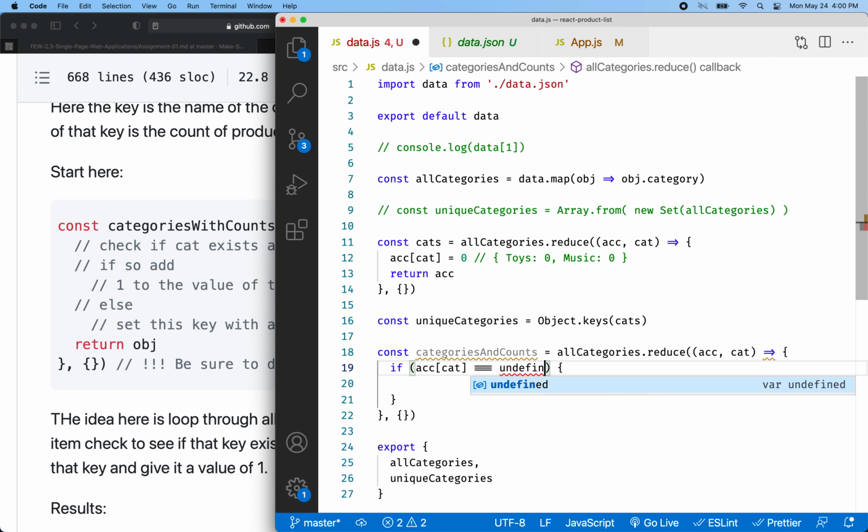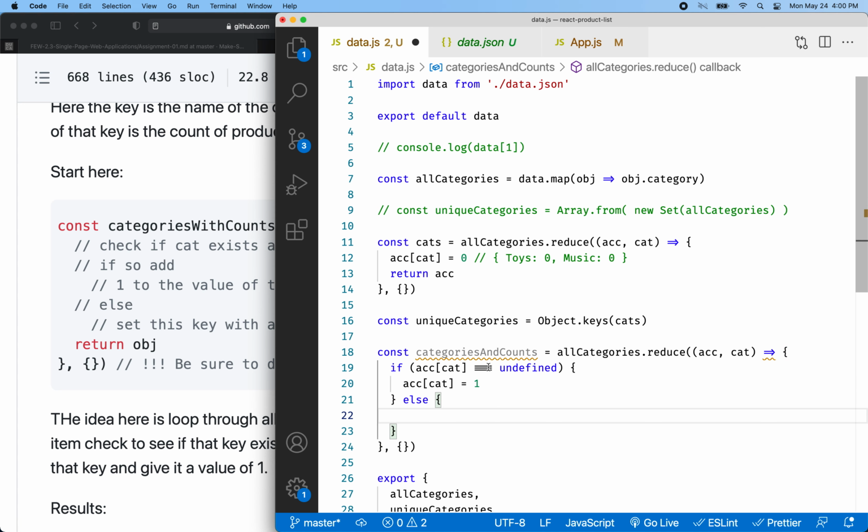I'm actually doing this one backwards to what it has here, but if it's undefined, then we should set the value. We should create one of these and give it a value of 1. So I'm doing the second part first this time, but it's the same thing. We'll say ACC bracket category equals 1.